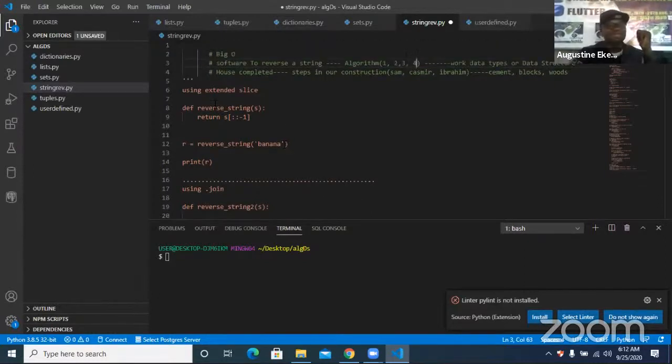So the other essence is for you to check out the other algorithms for string reversal. This is the algorithm we looked at yesterday, isn't it? Did we look at this very algorithm? Are you seeing the algorithm there? That's what we use. This is called extended slice algorithm for string reversal. And it's so simple because you simply say return S, then in square brackets, you put double colons and say -1. Once you do it, it will just reverse. Is that clear? So this is the simplest, shortest algorithm. But this might not be the most effective algorithm. So how do you find out whether it's most effective or not? Who can tell me? Big O, thank you.